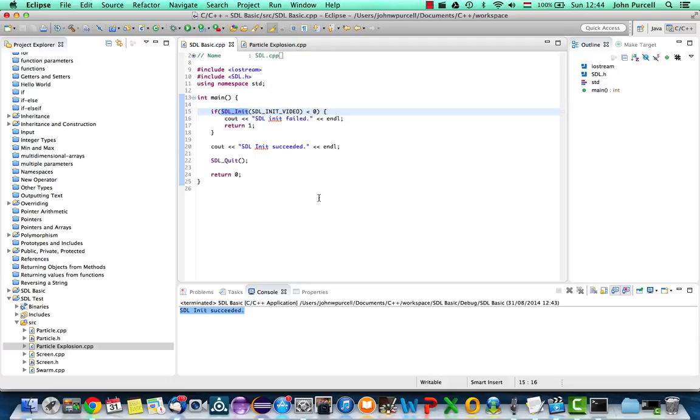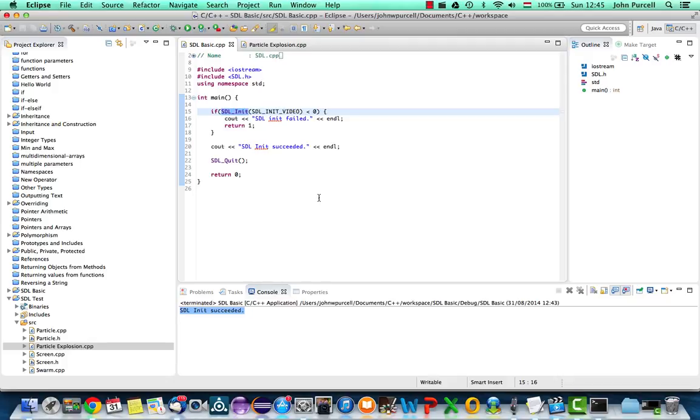On the Mac or Linux, you probably want to make sure that your dynamic libraries are in some kind of standard folder. And if you still can't get it to work, then again it's a question of going to Google and Googling for stuff, SDL dynamic library location or that sort of thing. On Linux and the Mac, you can also use various tools to find out what dynamic libraries your program is trying to load from which directories. So again, if you Google that, you'll find information about that.